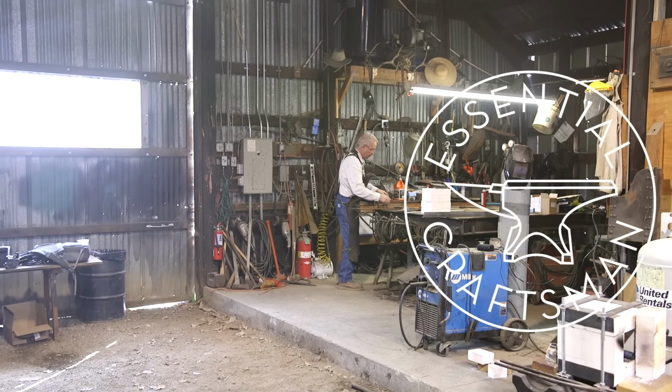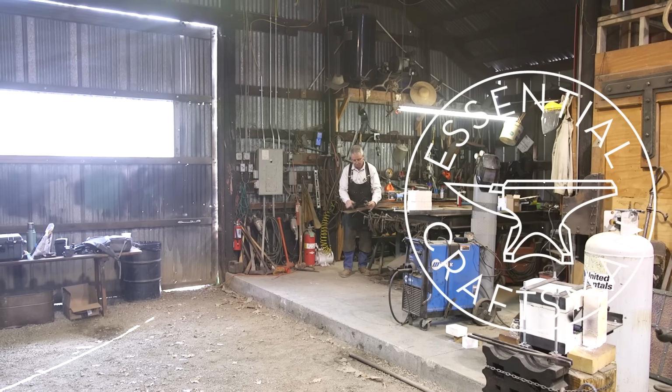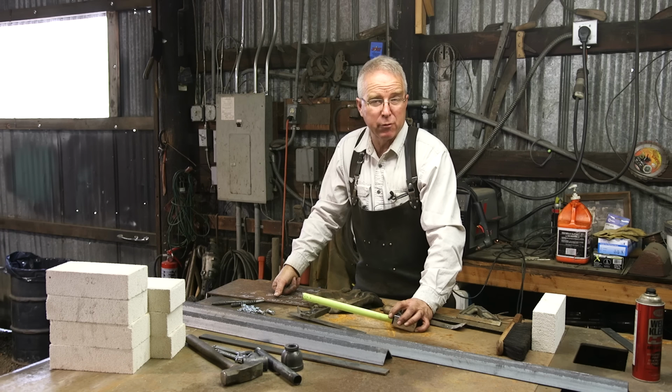So I've seen a lot of forges, and I've built a few. I don't know, not a whole bunch, but some. But I decided that we needed to come up with a design for a simple propane forge that you could build with almost no tools.